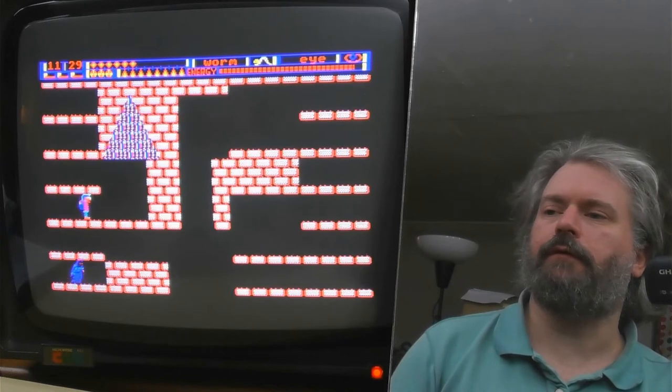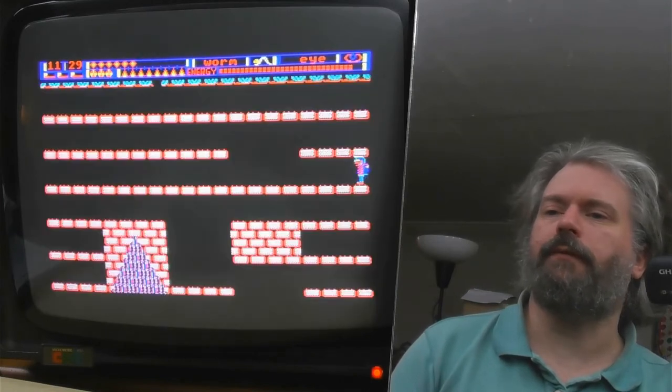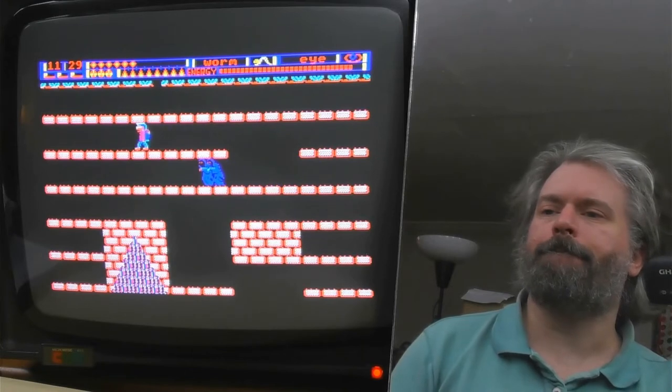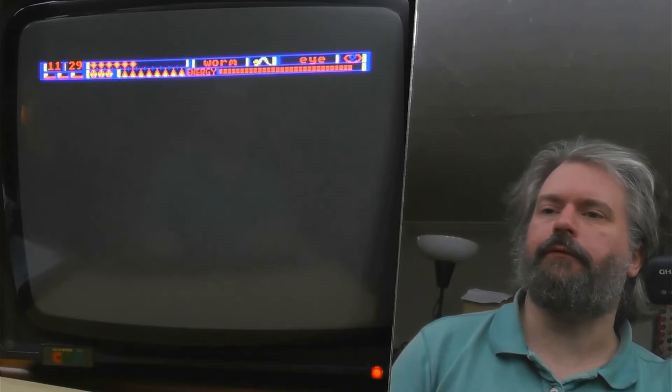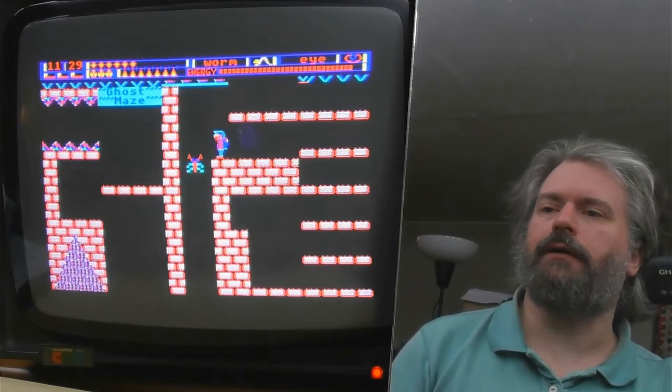Other ghost. There he is. You go sideways. No, you can go up. Yeah. Now they're both in the same place, which makes it a little bit easier to deal with them. Both up. Both up. Come on. Yep. Good. So, bang.